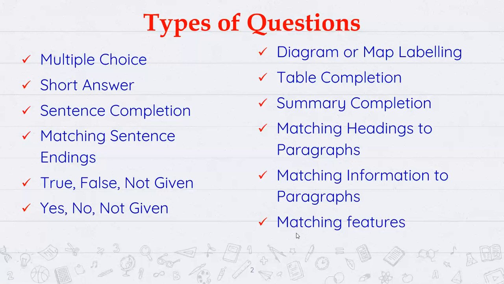We'll look at these together because you need the same strategy to tackle them. So under what circumstance would your answer be correct if you choose true, false, or not given, or yes, no, or not given? Your answer would be correct if you choose true or yes, if the statement you have for questions, so we'll refer to them as statement questions, if the statement question that you have, the information contained in there is the same as you have in the passage, but of course, think about synonyms and paraphrase versions.